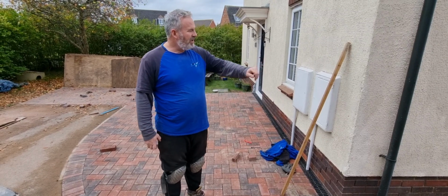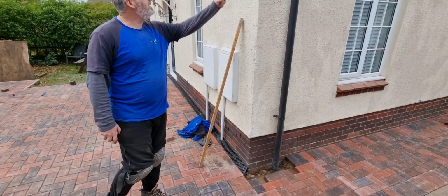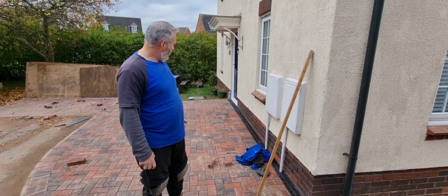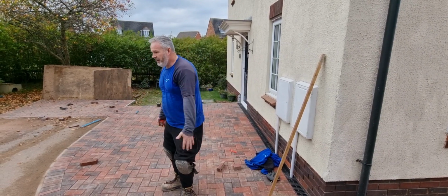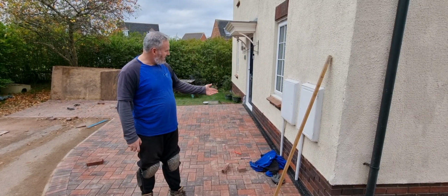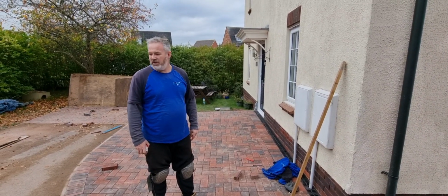So we got that to cut in down there, so it's all guns blazing to try and get it finished. We got this to cut in there as well, to tap into this down pipe. And those eco drains, they're only there as a precaution. On these new builds now, you know that disabled access goes up the damp-proof course. All the water's going to go down that way into the drain over there. But they're there because it's tight to damp. We just wanted to put them in as a precaution. So we're nearly there, lads, aren't we? Yeah. And we've got to sand it and we've got to jet wash it.